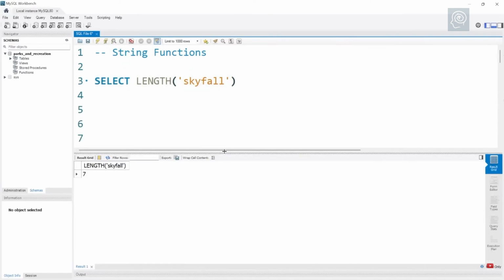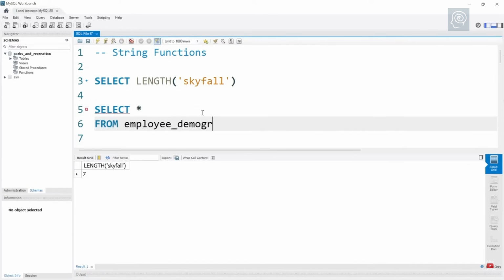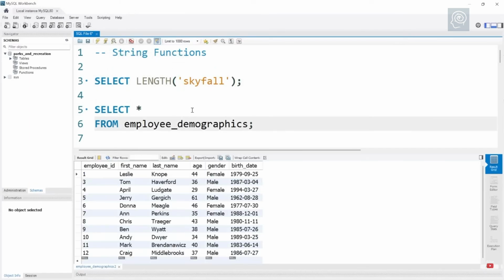So if I come down here and we say select everything from employee_demographics, and let's add a semicolon here and run this. Now, what we can do is look at how long each person's name is.